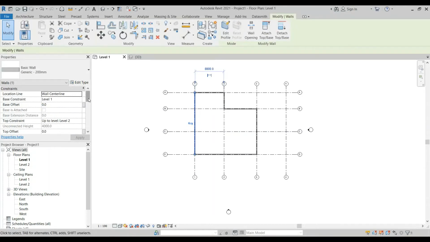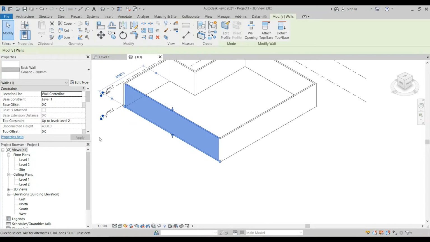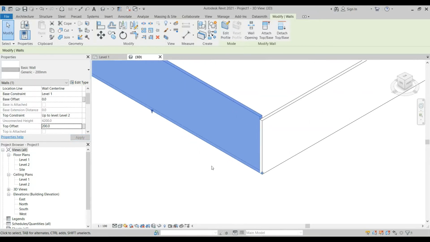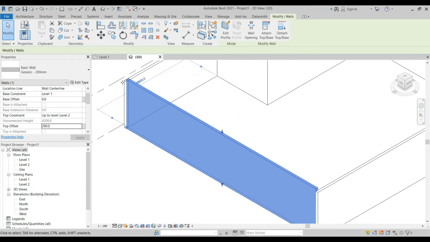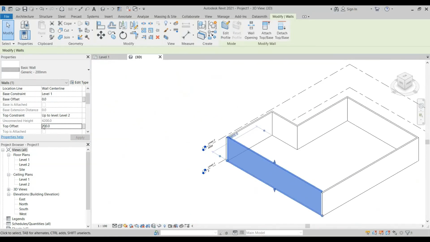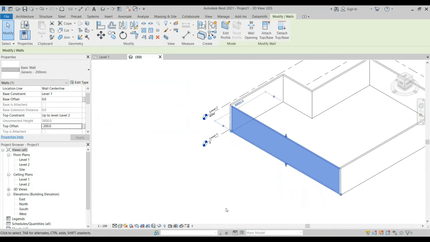In that done, let's go back to show you the top constraint. The top constraint is how high you want it to move above your top constraint, the top offset. So let's make it 200. This is what you see. It doesn't mean it is going to move from the bottom. We're just going to extend it. Also change it to minus 200. You see, it moves down. So that's the constraints you're giving to it.